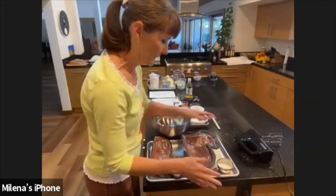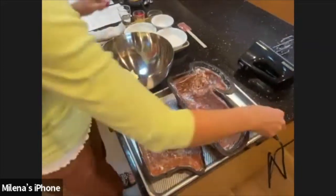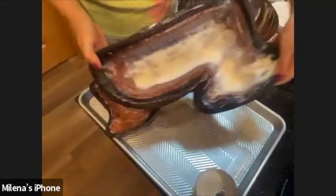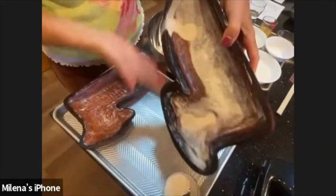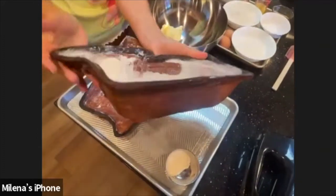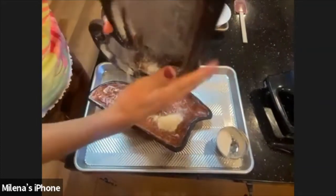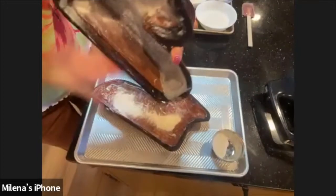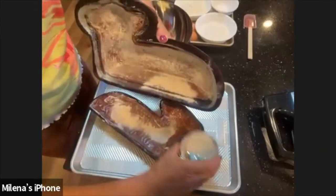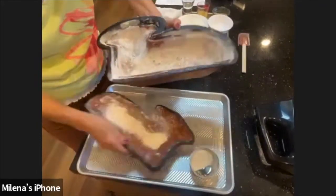So now we have the butter in, and I'm going to wipe my hands. And then we're going to take some flour, and we want to cover all that grease with the flour. And again, that's going to help to get the Veronica out of the form when it's all baked. And I do it over another baking sheet just to make the cleanup easier. Or you can do it over your sink or newspaper, or if you don't mind cleaning your kitchen, you can just do it over your kitchen counter. So here we go. So that's the bottom.